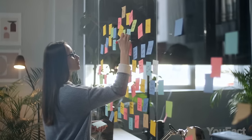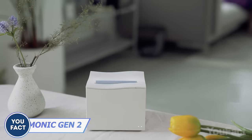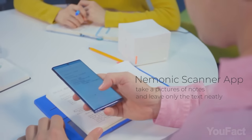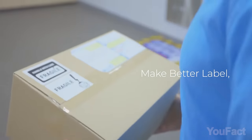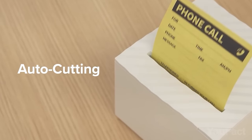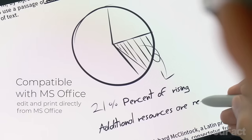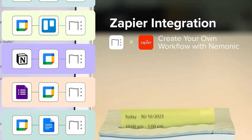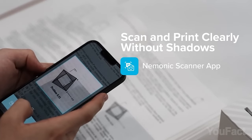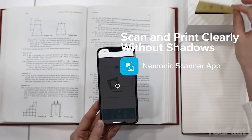Still prefer stickers for notes? Let me introduce the Mnemonic Gen 2 — an inkless, thermal, and wireless printer. It works seamlessly with Windows, Mac, Android, and iOS, transforming your digital notes into crisp, ultra-sticky notes with a robust yet removable backing. You can print images and graphics directly from the connected app. Integration with Microsoft Office apps, Slack, and Zapier adds convenience, with features like shadow removal, Mnemonic scanner app compatibility, decurl functionality, and autocut finishing.